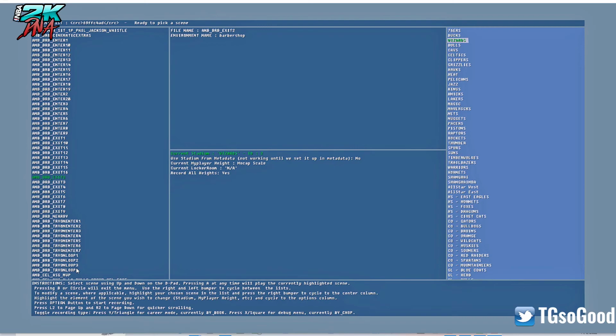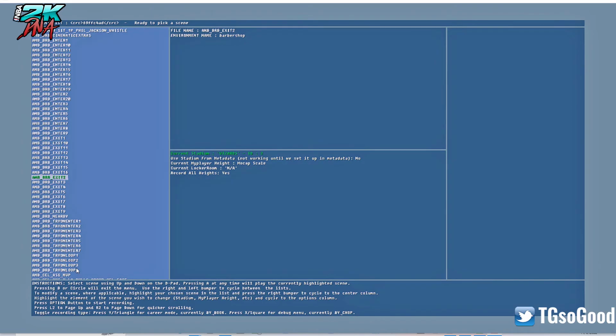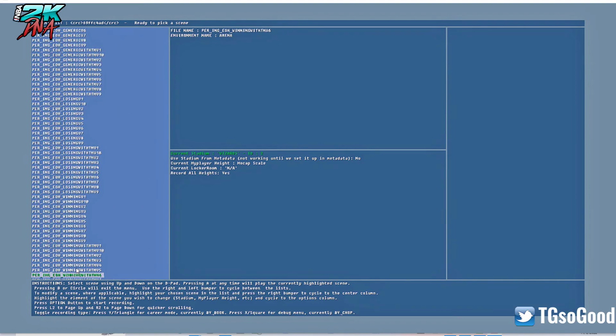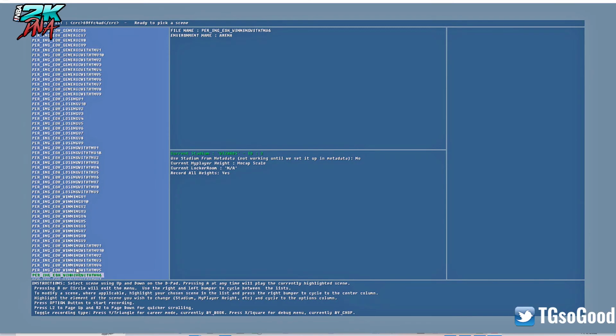When we get all the way to the right side, you can still go up and down with teams. I don't suggest using any of these non-NBA teams past the Hornets, like Shanghai, all-star teams, all that stuff. It will just crash the game, so don't even try to use those. But you can switch teams when you come to certain cutscenes. See if I can find a specific cutscene for you guys. I'm using right trigger to scroll down. I'm trying to find a cutscene that has the team in it.